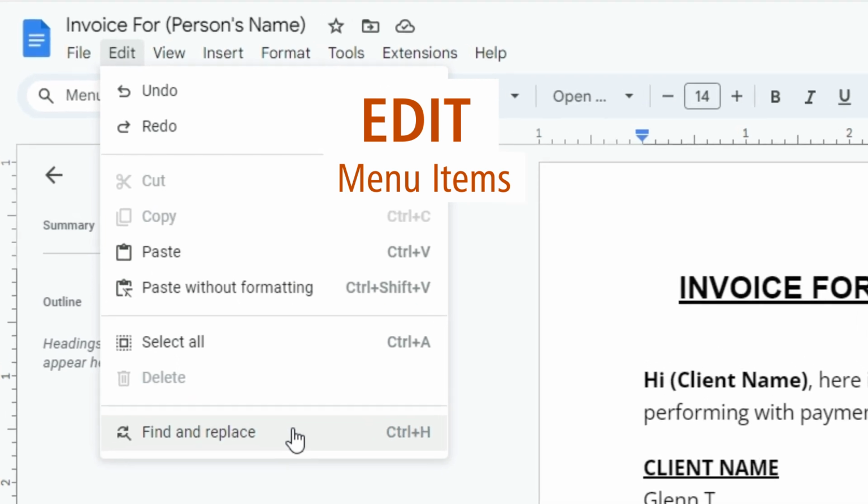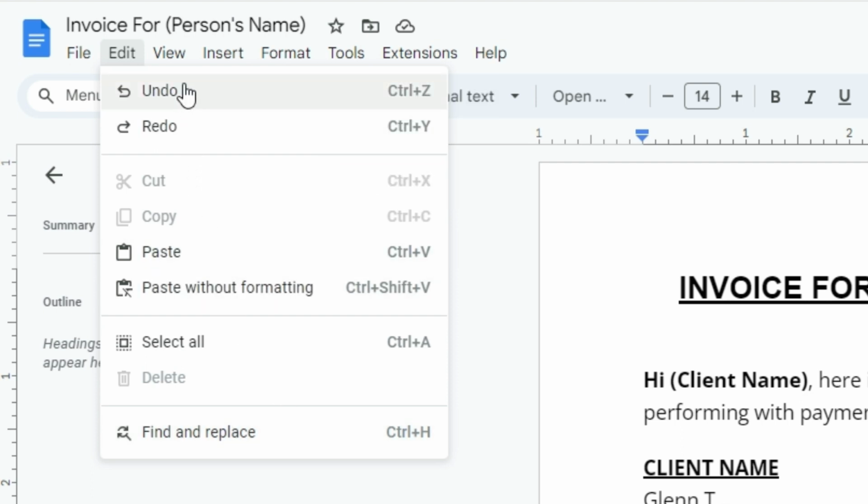And what I'm going to do in some of the upcoming videos is take each one of these individual tasks and do a video about it. So you know, oh, how do you find and replace? What's all involved with that? Those are in the upcoming videos. This is just an overview.